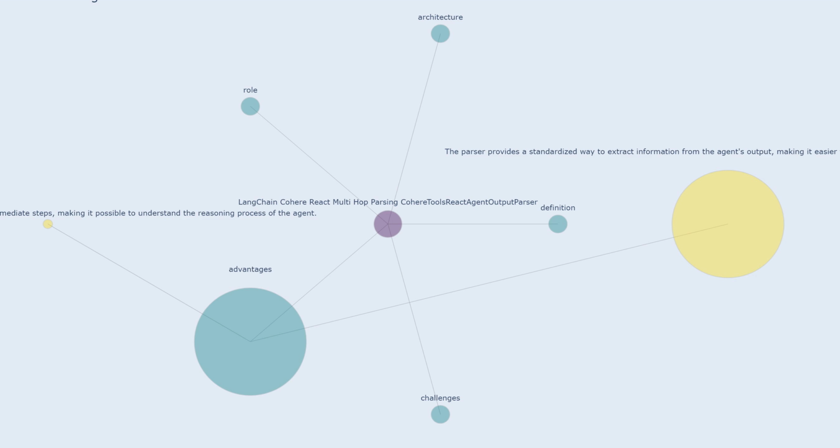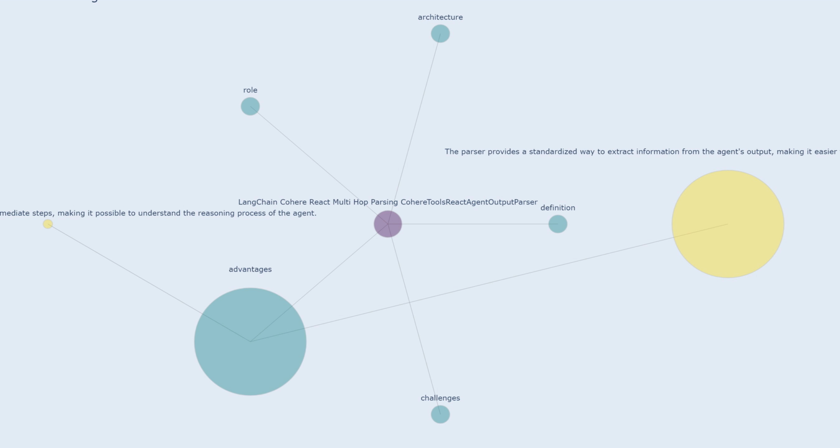Advantages: the parser provides a standardized way to extract information from the agent's output, making it easier to integrate the agent into other applications. This allows for easier integration into other applications, such as chatbots, search engines, or knowledge bases.